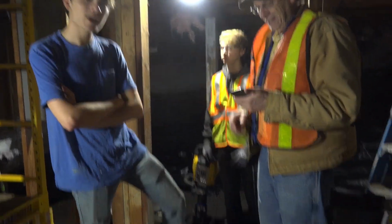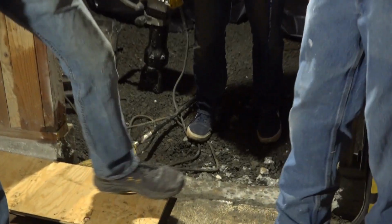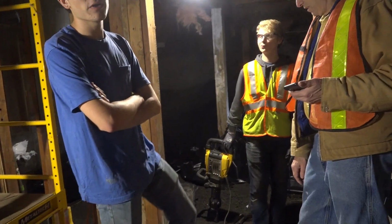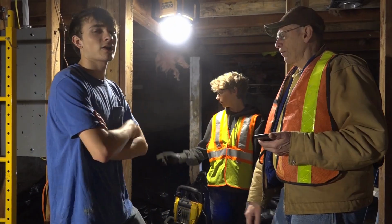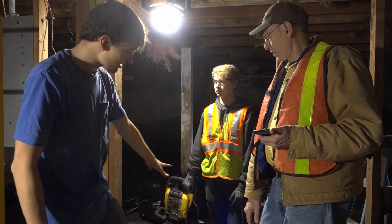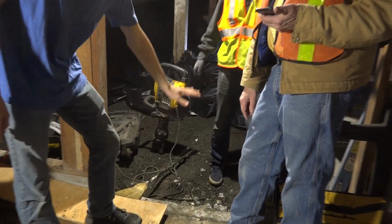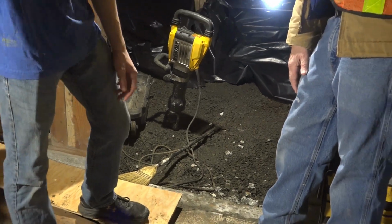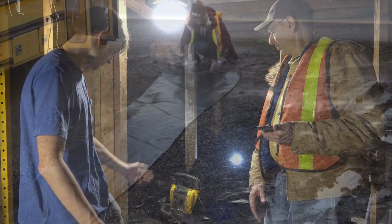Alright, so we just finished jackhammering out the base for this door. We have to do that because on the other side of this wall here in the crawl space, we're going to be putting a closet in the bath and a furnace. So we're going to be pouring concrete, it sounds like, on the other side here. That's going to become level with this floor in here. So yeah, we got this jackhammered out. That's our next step from here.